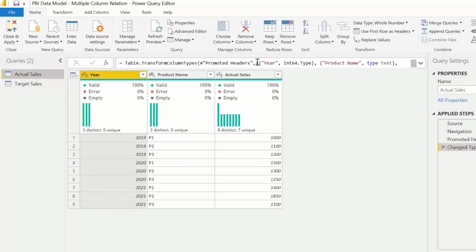This is the first step we do. We always do data transformation, so that's the reason I always prefer to do it there. You can do it in a DAX calculated column also. There are no problems with that. I find it comfortable over here, so I'm doing it here.